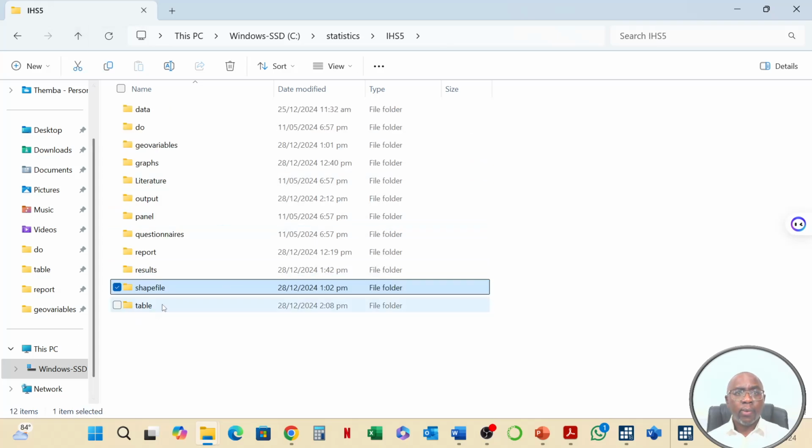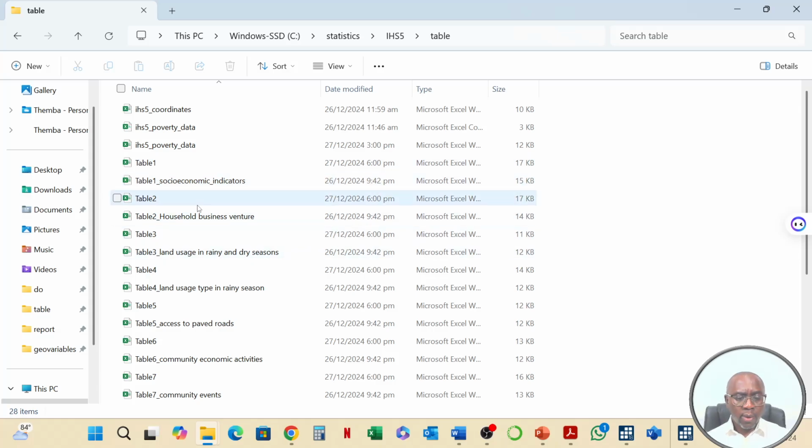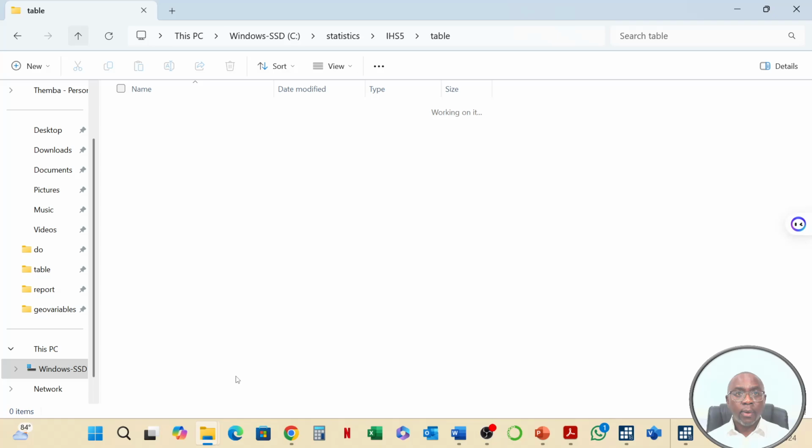And then lastly, you should also create a folder called table. All the tables that we're going to generate through this starter course, we're going to store them here. These are also important because we use these tables to insert into the report that we're going to create.